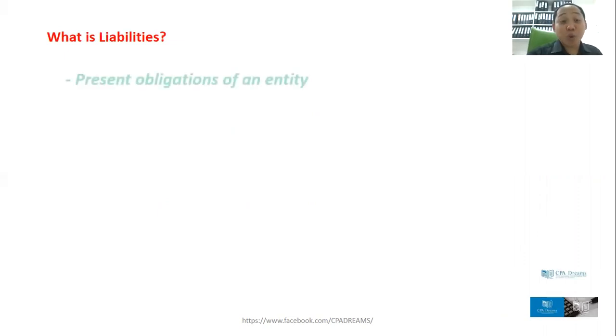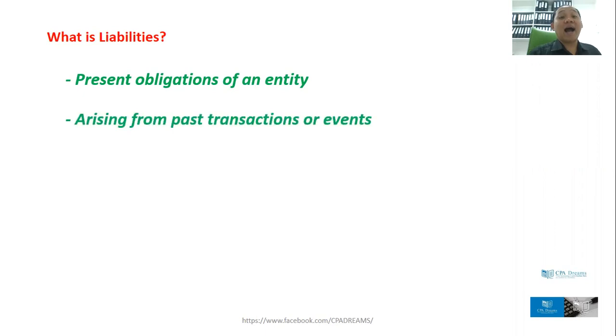So the conceptual framework for financial accounting defines liabilities as present obligations of an entity. When you say it's present obligations, so the liability should be identified. Okay, then arising from past transactions or events. Again, this reminds you of the accrual basis of accounting. This means that the liability is not recognized until it is incurred.